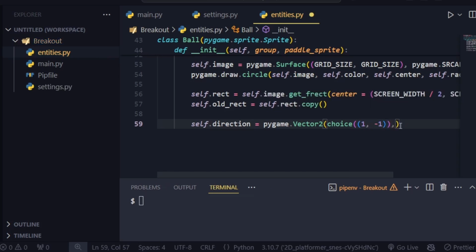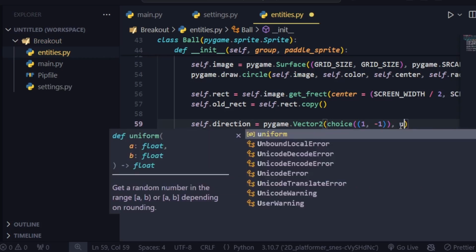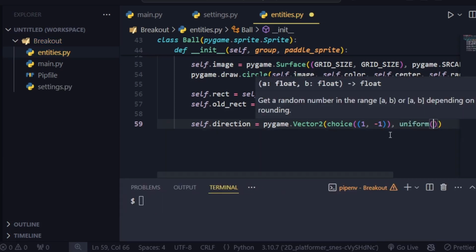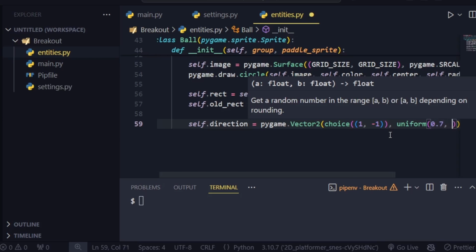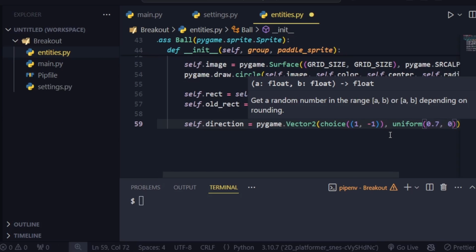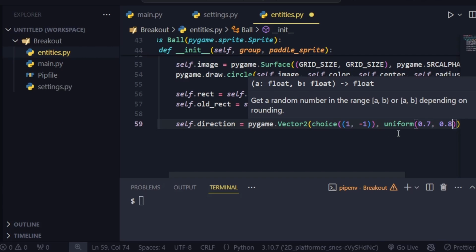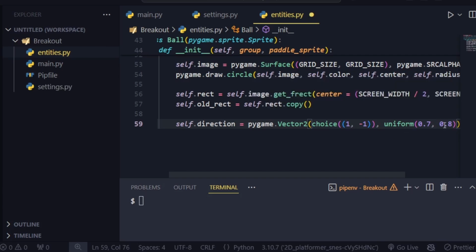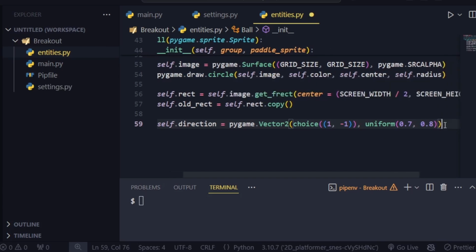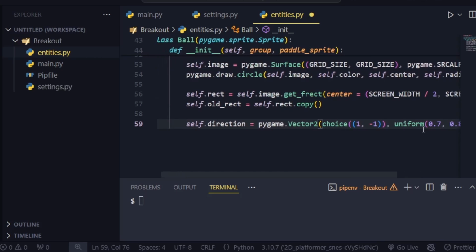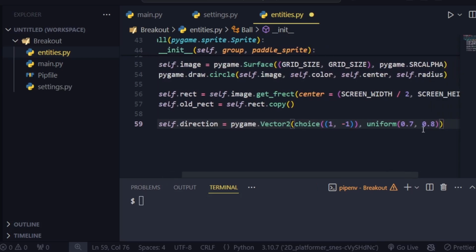And for the y axis direction, we'll use uniform, 0.7 to 0.8. So any number between 0.7 and 0.8 will be randomly generated for the y.